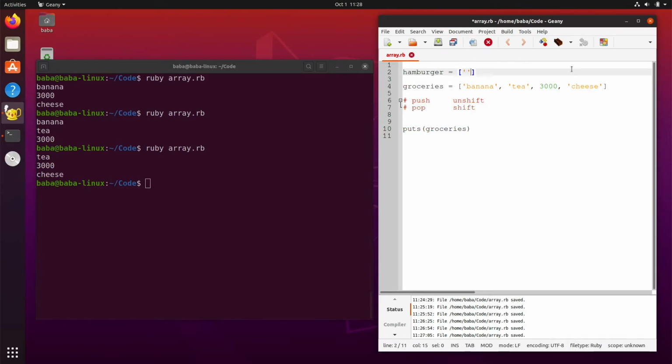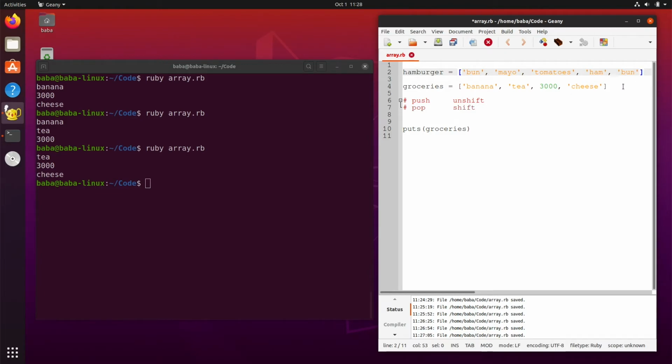Hamburger. So you would have a bun, and then you would have something there. You would have a tomato, maybe more tomatoes. I don't know what you want to have in your hamburger. You'd have ham, and then you would have a bun again. Maybe that's your hamburger. So you see that from bottom to top, you're going to have the bun, then mayo, then tomatoes, then ham, and then another bun.